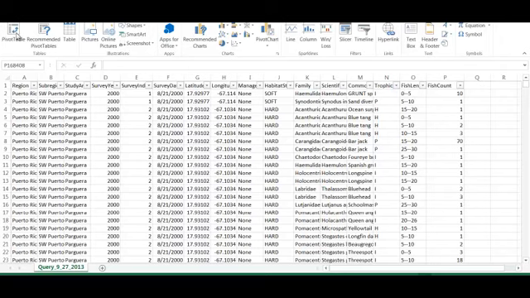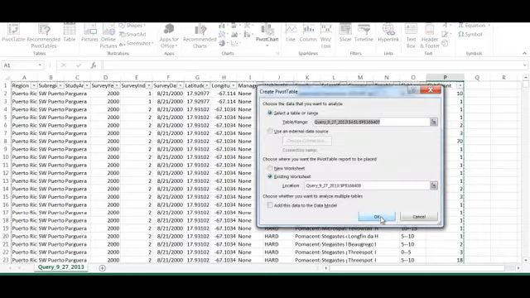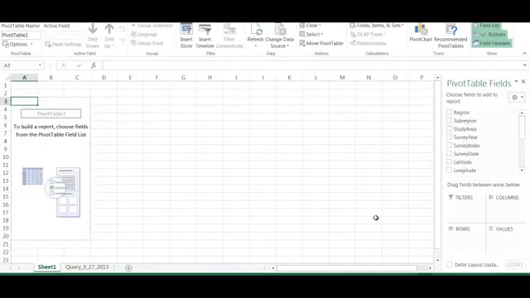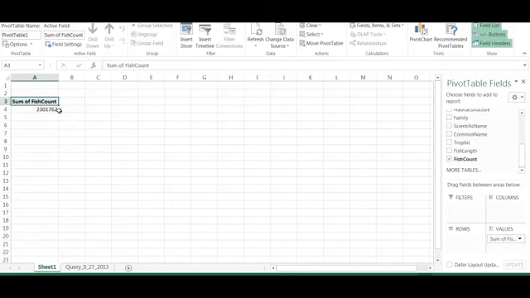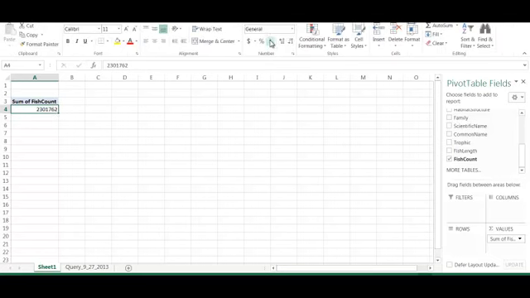I'm going to insert a pivot table, and I'm clicking on pivot table. It's selecting my table. I'm going to put it in a new worksheet. And here we are. Here's my pivot table. So my first question says, which two species has the largest number of individuals? So I'm going to have a count somewhere, and that's my value. I'm going to pull fish count into the value. Here's my summary of my total number of fish. I like commas to separate it out. So it's 2 million fish.